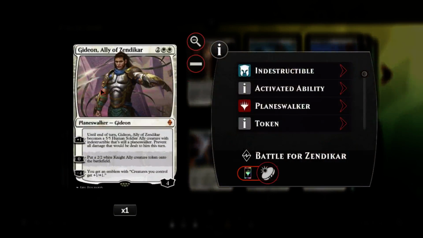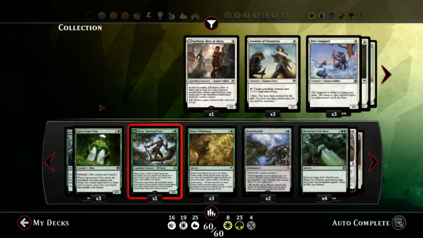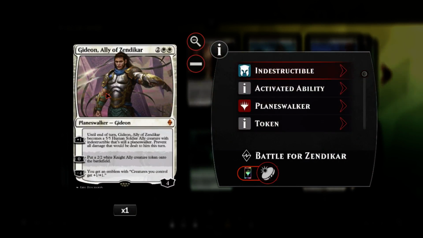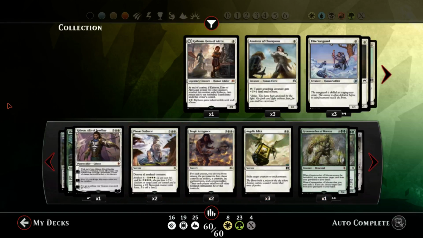Next up we have Gideon, Ally of Zendikar. One of the beat sticks of the deck, probably the first one you can put out to start pumping out tokens, or you can start swinging with them. I personally, depending on board state, if I've got a couple of the walls out here, the plants, I'll just go ahead and pump them up to a 5+ soldier to keep them from getting killed by something. And then just keep swinging with him for 5, and you leave the walls back for defense. It works great. At least for me.